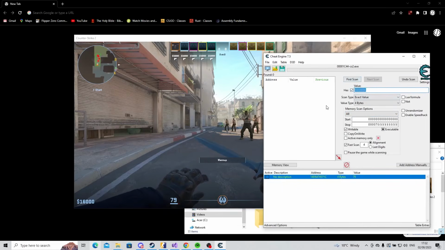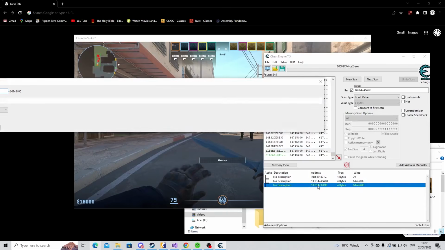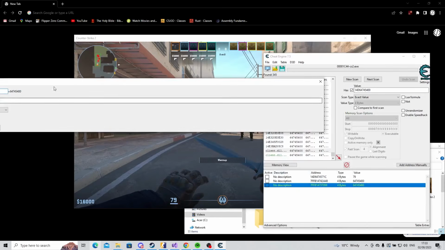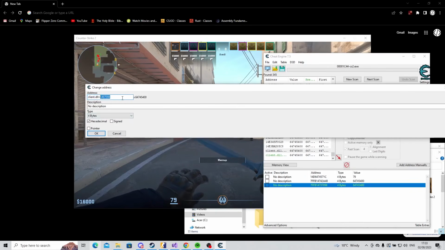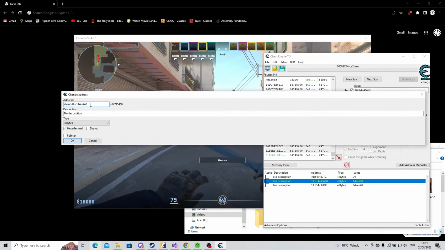So we're gonna search for basically an address that holds this hex value, which is gonna give us a list of pointers. What we're trying to search is a static pointer. In Cheat Engine, these are annotated as green. So here we're gonna have 2 as expected. In previous videos, we found out that this one over here is the local player class, and this one is our entity list.